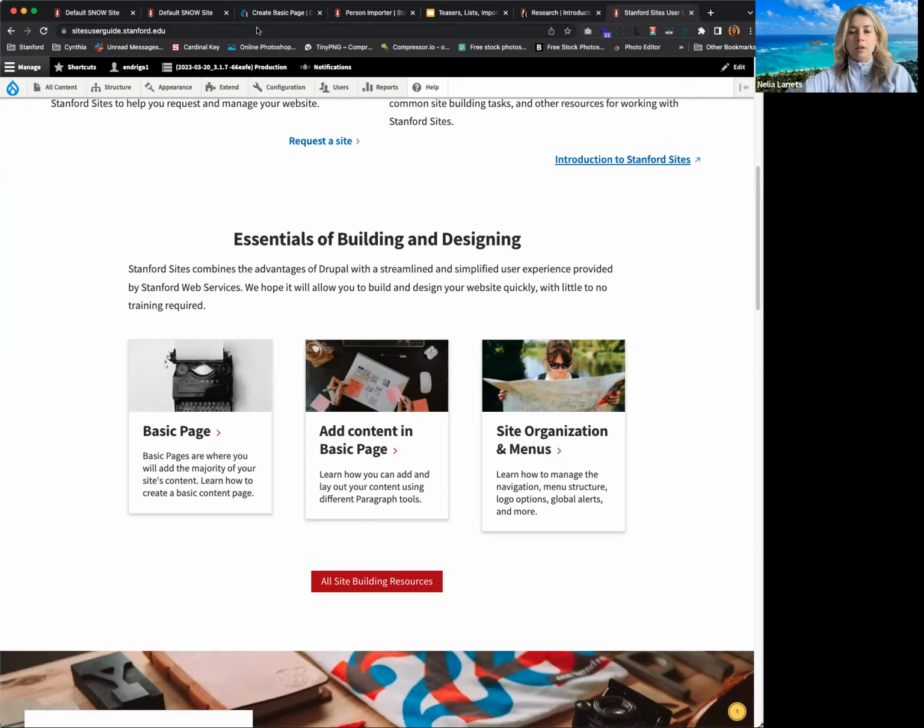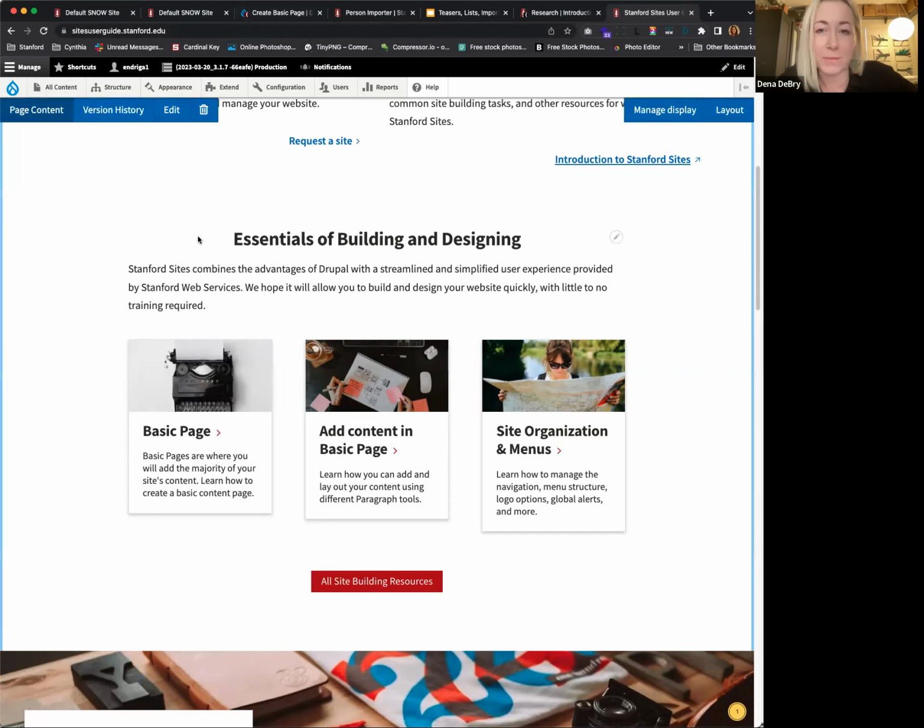What would change in this new update? We may add some CSS to support those different width columns, but in general, we're still using our Stanford Basic theme, which is a Drupal 9 theme, which is based off Decanter, which is the design library for the university.